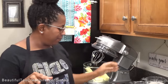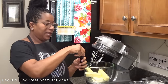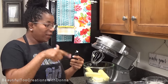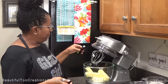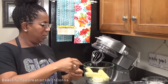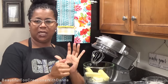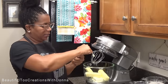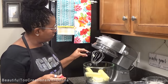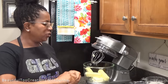I used to add them at the end, like when I was doing the milk, but I've been adding them at the beginning for quite some time. That way they are incorporated throughout the entire mixing process. This is my lemon. Even if you add your extracts at the end, it's fine. This is just what I do these days. This is the almond. We're going to do just a little bit. Ooh, I think almond is strong.